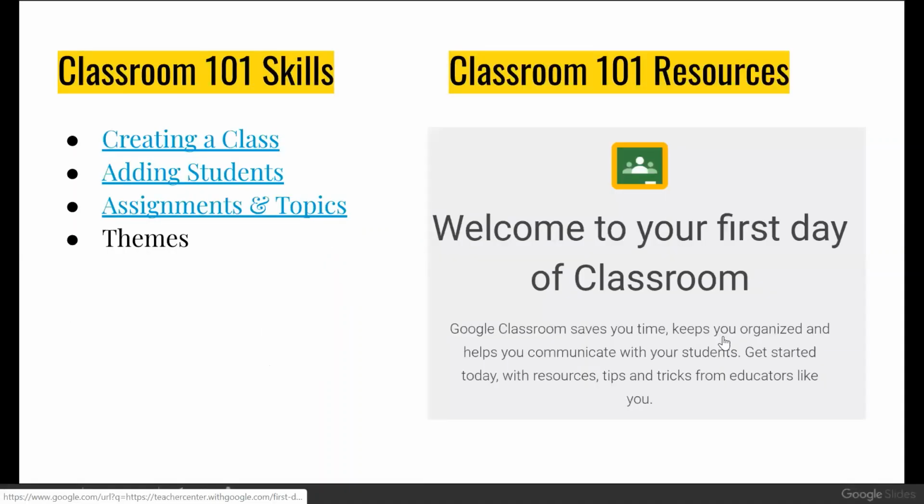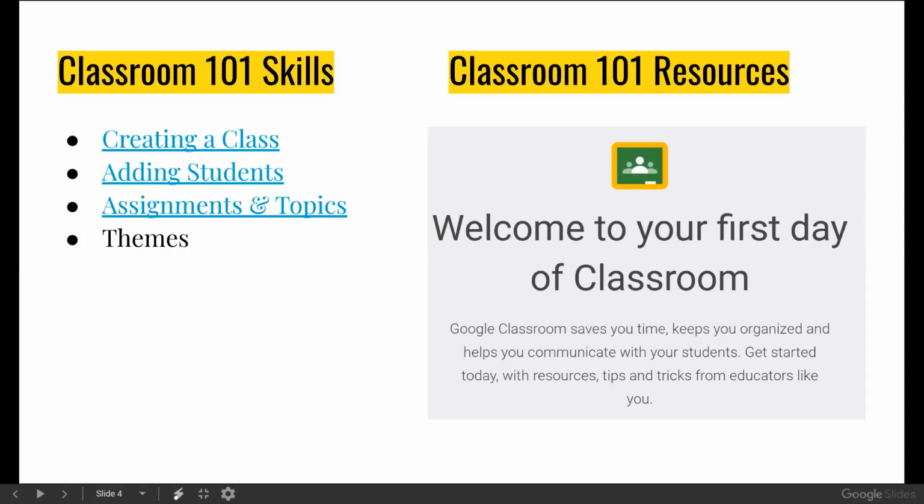A few moments ago, I mentioned Classroom 101, and that was a session that took place with about 100 of our peers yesterday. And it was looking at, if you've never used Google Classroom before, what is this tool? So just a quick heads up of the skills that were covered in that won't really be a big part of our time together today.